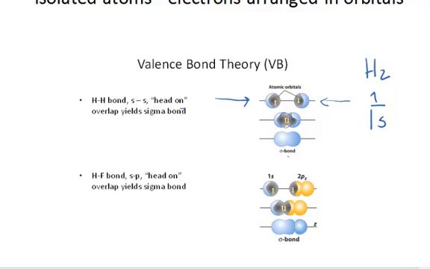According to valence bond theory, we now have the electrons in a new low energy state different than the pure 1s orbitals. When the electrons are shared, according to the valence bond theory, we say that there's been head-on overlap between the two isolated s orbitals to give a sigma bond.